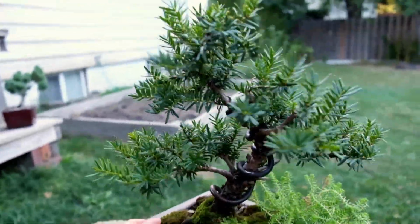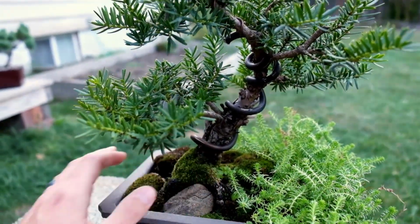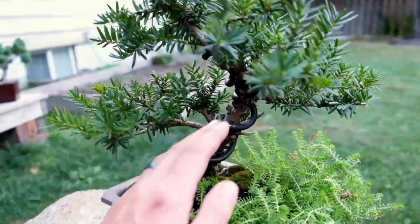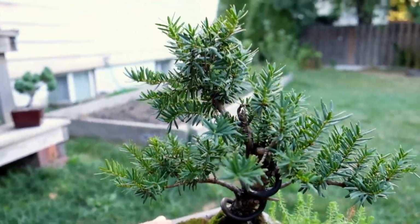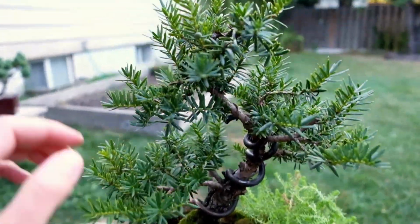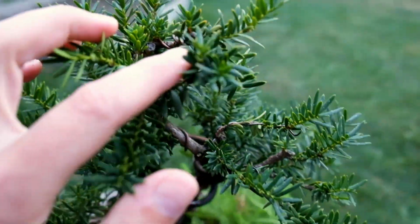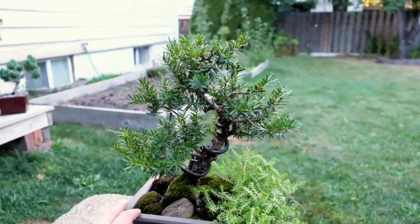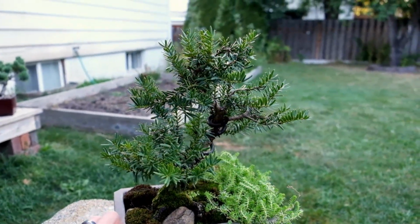And the big wire on the trunk here that has bent the trunk over to the side and then forward, I want to take that off because it's been on for at least a year, maybe longer, and I'm afraid it's probably damaging the trunk. And I think it's done its job. The tree's grown quite a bit, but we'll see. I'll take that off. There's also some other smaller wires on here that I will remove, and then I will prune and rewire the tree. So that is the plan.